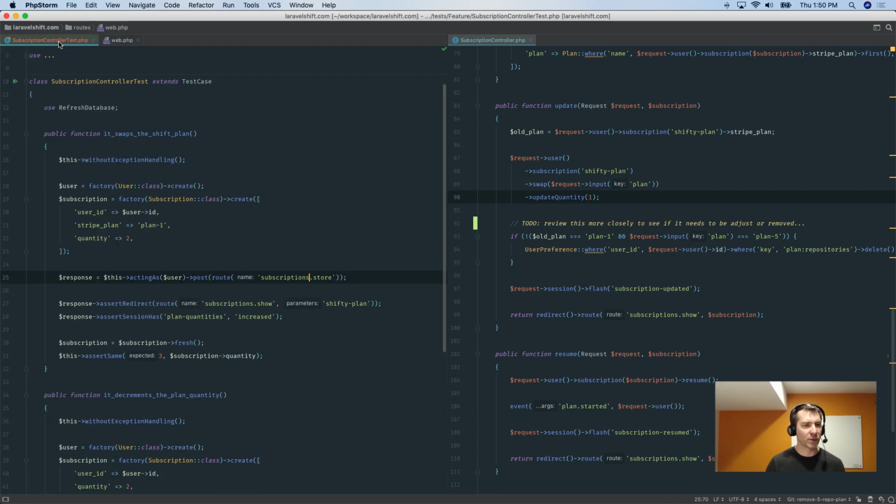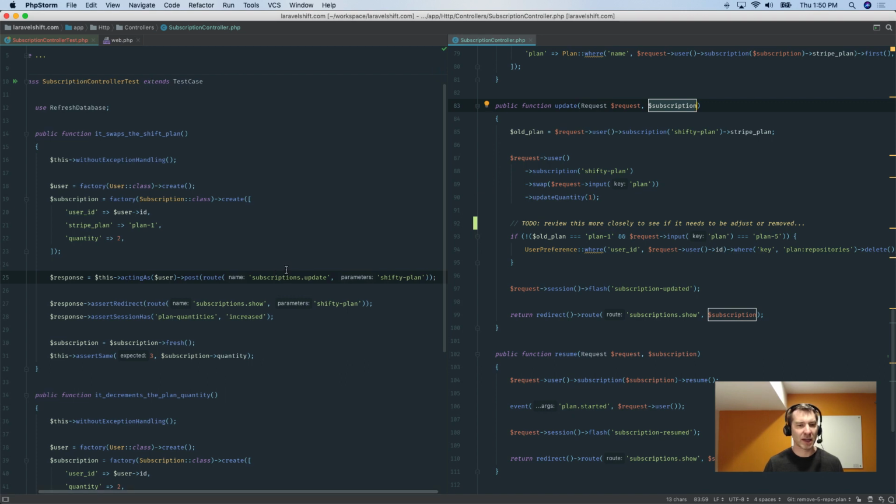So we know that we can do subscriptions dot update, and we're going to need to pass it the Shifty plan subscription, the subscription, of course, that we have in the database or that we're part of. And then in this case, we are going to need to pass it some additional information.